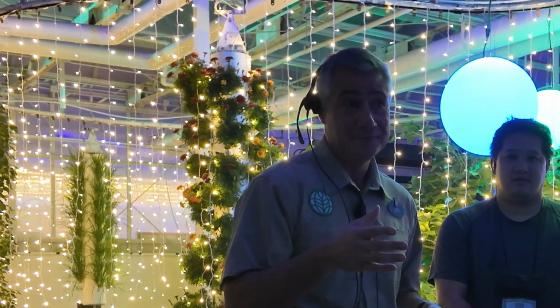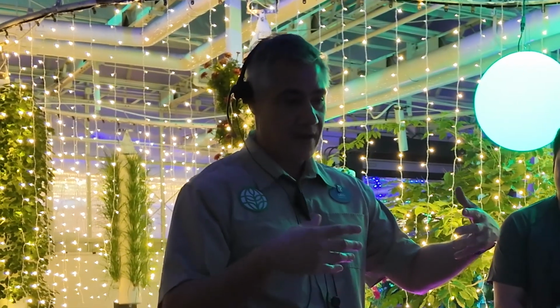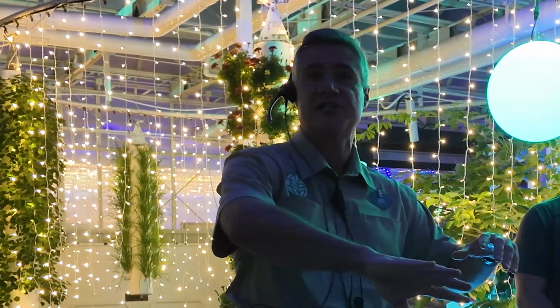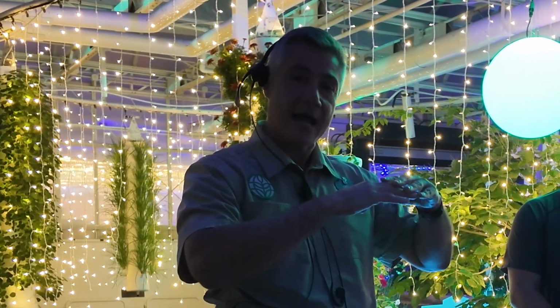Up to about a year. Whoa. So when we store apples, we actually put them in what's almost like a cryogenic chamber. It's not a freezing one, but we reduce all the oxygen in there, and then cool it down. That allows them to be stored basically frozen in time for up to about a year. So when you're getting your food now from your grocery store, a lot of those things have been stored for long periods of time and you don't realize it.